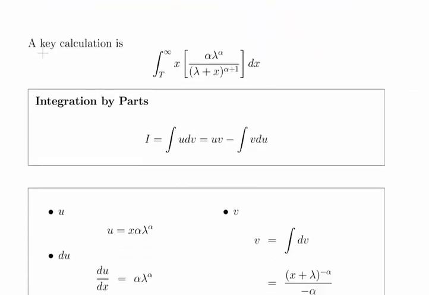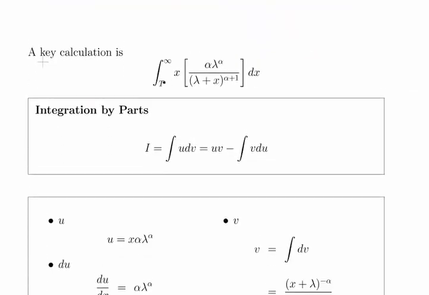So here it's expressed in terms of t, but let's switch it back to d for a second. This is the key calculation. This is why I'm spending a lot of time with this in this video, because you really have to know this and be able to cover this at some stage. So what we're going to do here is use integration by parts to solve this.